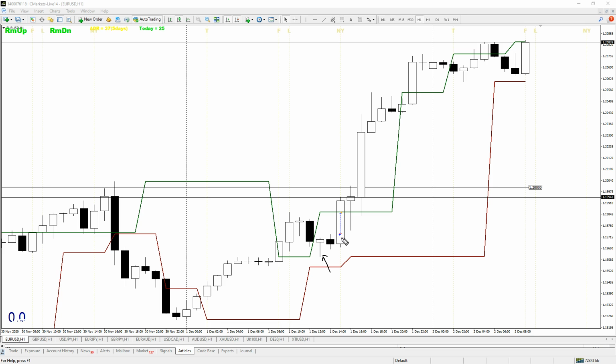So I entered a little bit over this candle. Really, you should have entered immediately after this candle closed, but after this kind of small candle here, I thought the bears had their chance to push downwards, and also this 120 is a bit of a magnet for the bulls to try and test again, because they didn't manage it the first time around. And there's also the high of yesterday, which could also act as a magnet.